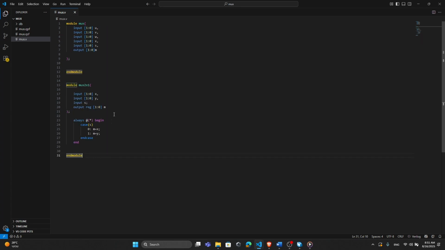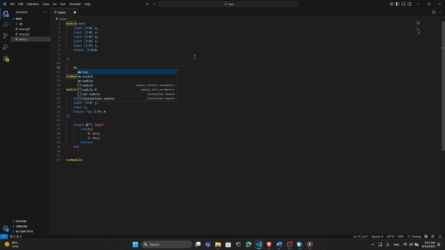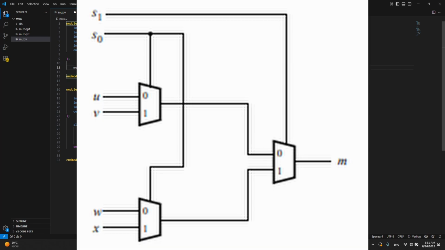Alright, let's continue. You might see that I made a little modification here in the code. This way won't give us an error. According to the diagram that we have, we are going to use the 2-to-1 multiplexers to make a 4-to-1 multiplexer.